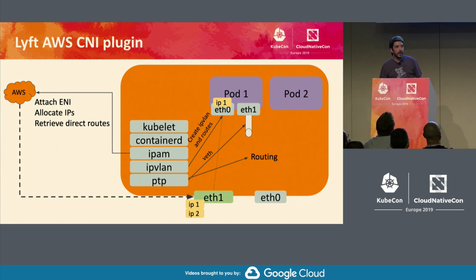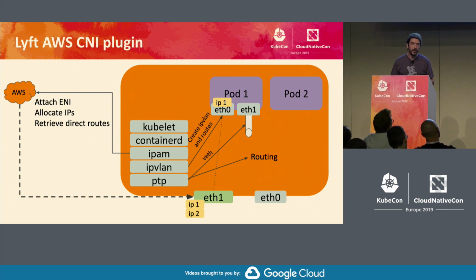An alternative plugin is one developed by Lyft, which is very similar in terms of how it's designed, because it's also attaching additional ENIs and additional IPs. It's a bit more complicated because they did some optimization. The first difference is that it's daemonless, so you have a binary called IPAM something, and this binary is responsible for manipulating ENIs and allocating IPs. The main traffic for the pod is going to use an IP VLAN interface. The goal is to be much more efficient than just routing, because with IP VLAN you don't have to cross the same part of the kernel, so it's going to be faster.